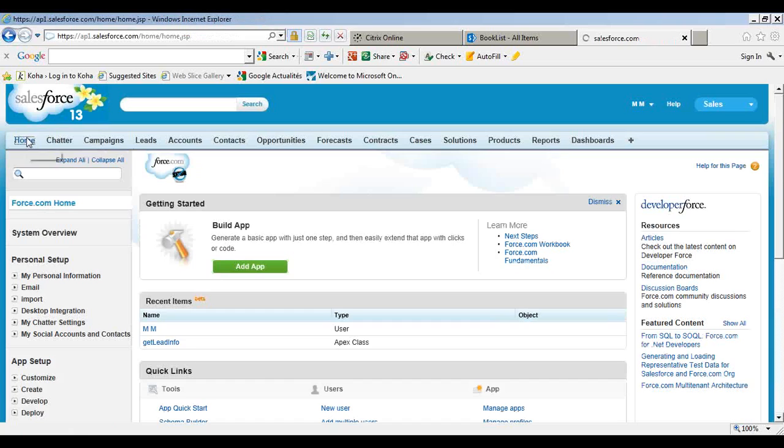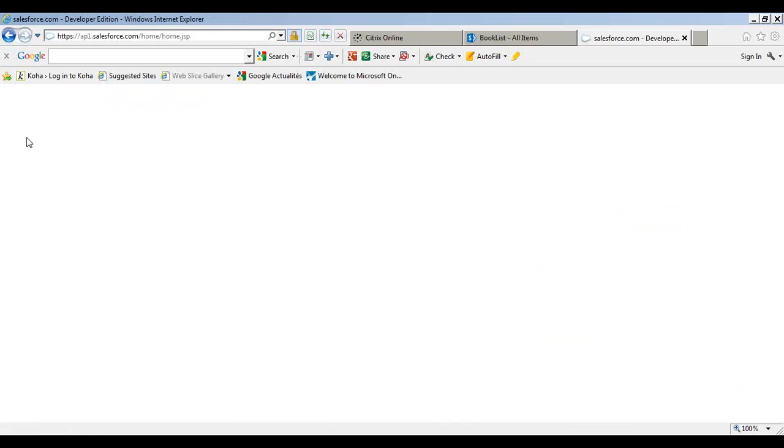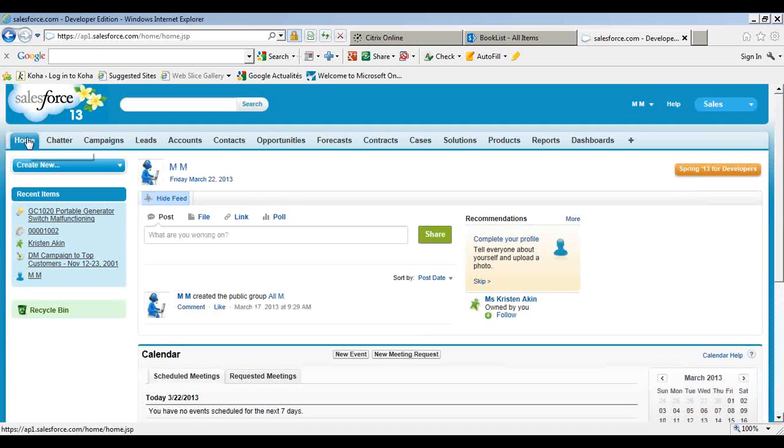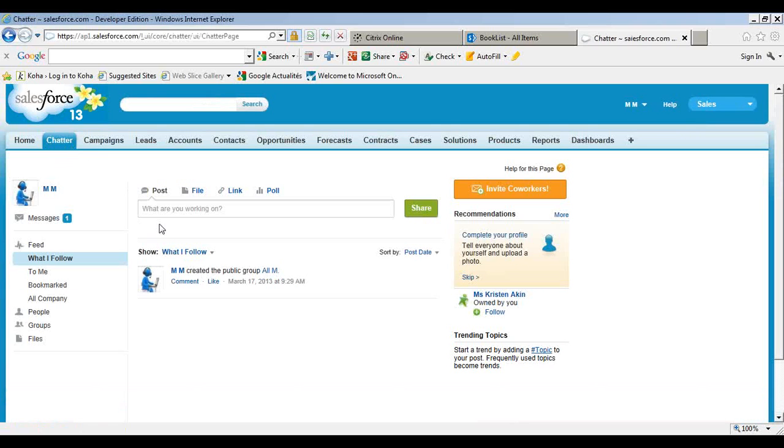this is Salesforce, the main UI of Salesforce. We'll have a quick tour and then we'll move to the integration of how to code with Salesforce using SharePoint. So this is the home page. I'll give you a quick tour of Salesforce. Now currently I've clicked on Chatter. This is a kind of internal communicator within Salesforce and their clients and their customers.